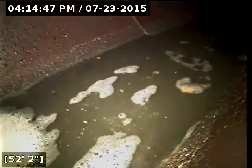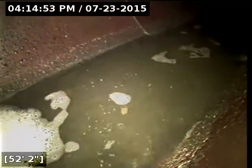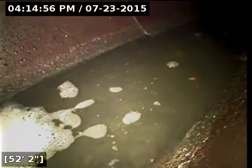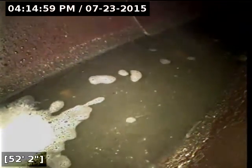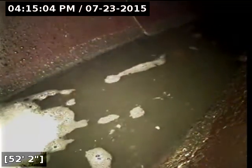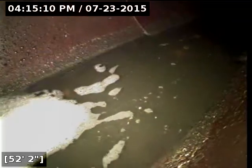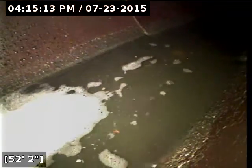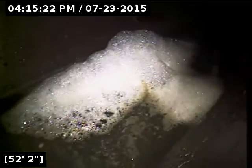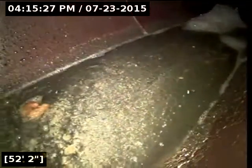Okay, and here at 52 feet from the point of access, we have reached the terminus for the line out on Northeast Mallory. And despite the root intrusion and the rough shape of the concrete, it still does have some decent flow to it. So I don't expect there to be a massive backup or anything like that immediately after moving in. But I would recommend submitting the video to the city so they are aware that there is root intrusion, and then it could cause some issues in the future. I'm going to go ahead and reel back the camera and locate where that large root intrusion is at the transition.